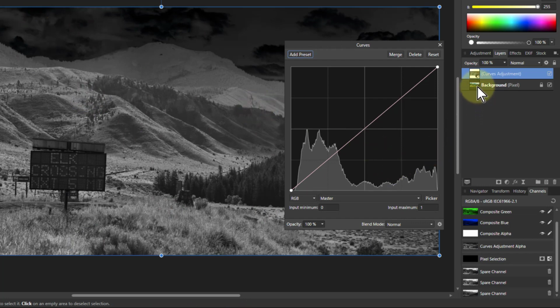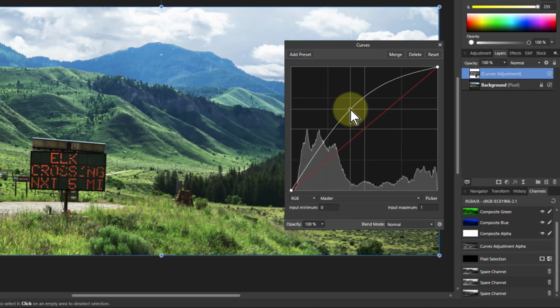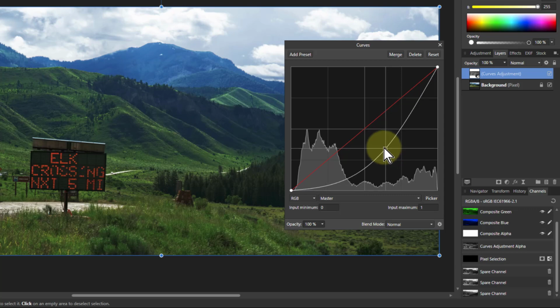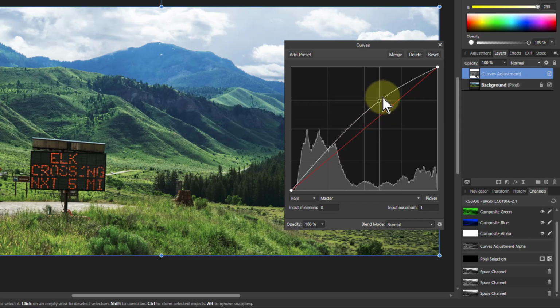So let's go back to that curves and look at what happens when we move it up and down. Look at that, see the sky's hardly affected, but I've got quite a nice control over the greens here, and by choice the ones in the background are less affected. I want to keep those dark, but I've got the control that I can apply to these. I can even apply S curves or whatever I want to it.